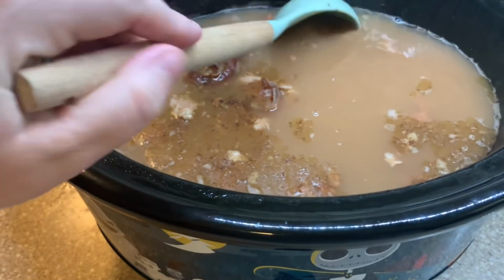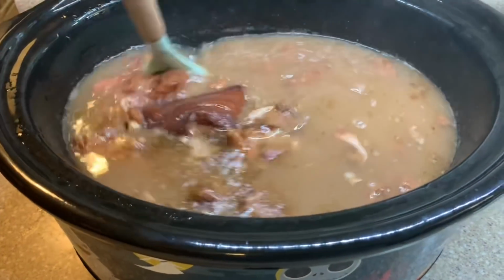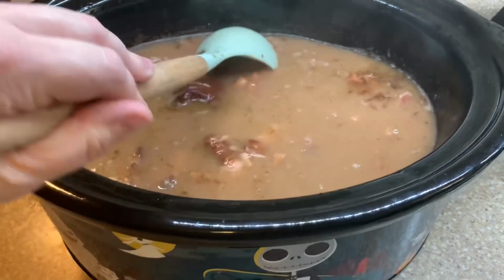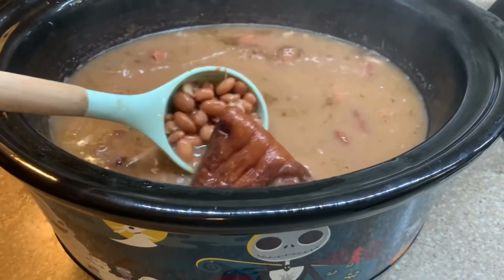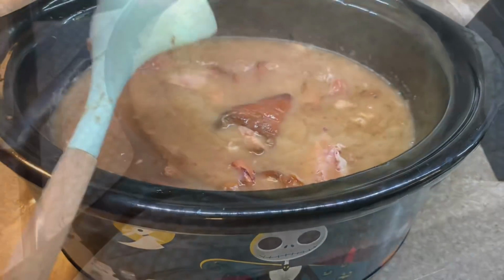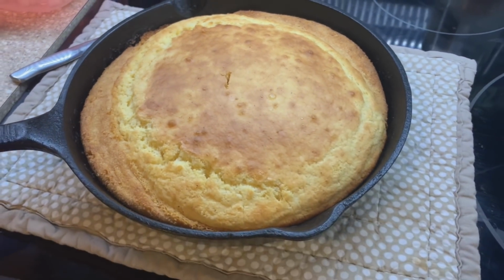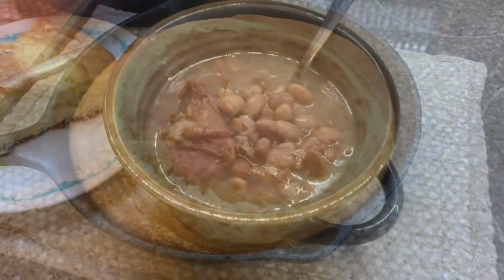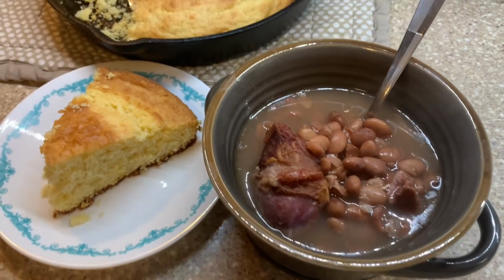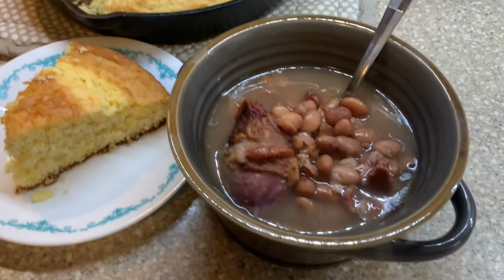And here is my beans after about 10 hours. Y'all, they look so good and they tasted so good. I was really happy with that ham. I don't know if I would eat the canned ham as is, but in the pinto beans, it was really good. I would definitely keep that in my pantry stock. But here is my bowl. I like to get big pieces of the ham in mine. And then we just served it with the cornbread.